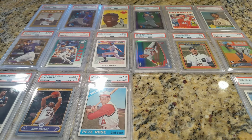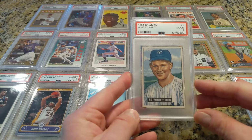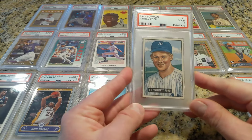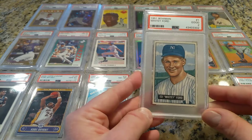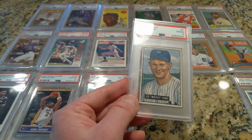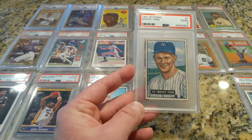All right, so here's another one I picked up early in the year. This was a Bowman, a Whitey Ford rookie, and at the time I was actively shopping around for a Whitey Ford rookie. Somewhere in my budget was something that would have got me around a PSA 6 at that time. Not anymore, but I came across this one, and I just love the centering on it, and it's a 2. And I paid PSA 3 pricing for it. This was one of those deals where I recognized the seller, and I knew he had a store, an online presence or an actual physical store location. So I reached out directly to them, and I got this for a little bit less money and, of course, saved on the sales tax.